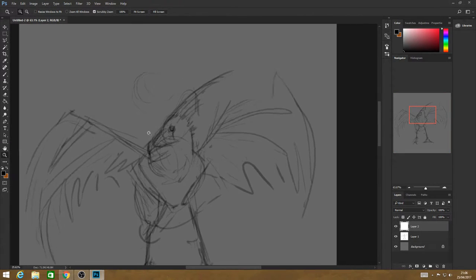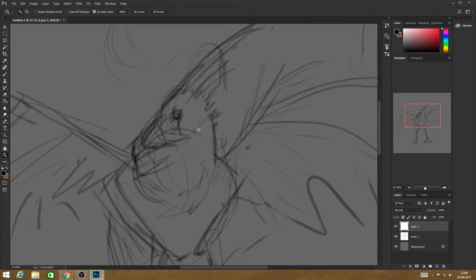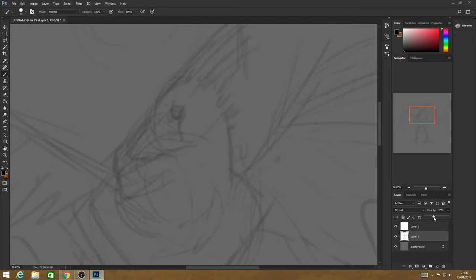I start off with my rough line work, and then I start working into it. There's just a few little bits I want to do on this, and then okay, let's zoom in. What I tend to do is a nice base layer, and then I dial it down so it's quite light, and then I build into that the shapes that I see and what I want to do.